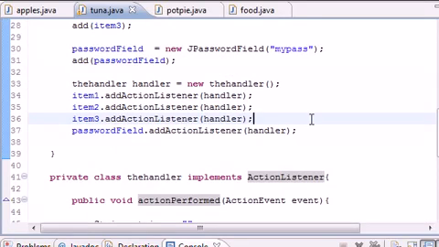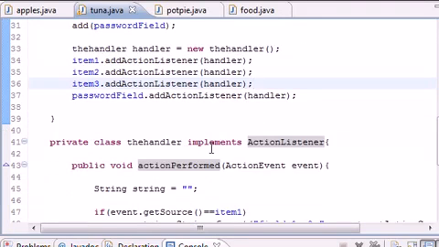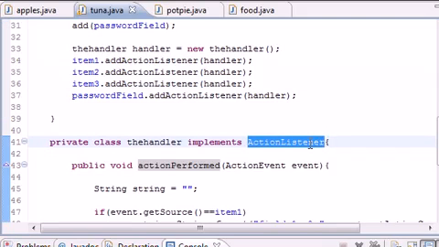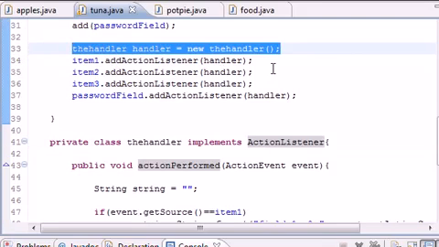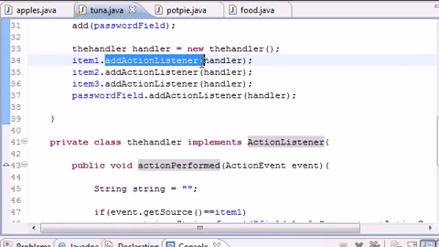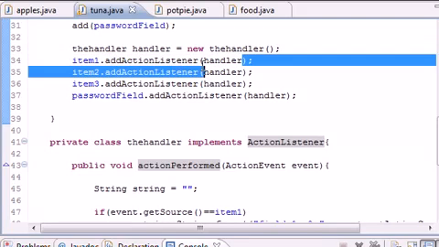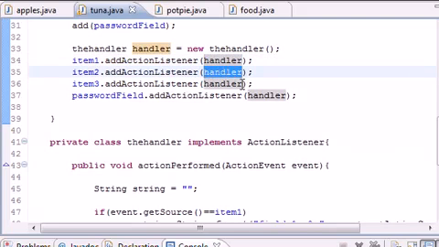In order to handle events in Java, you need an event handling class, and that class needs to implement ActionListener. What ActionListener allows you to do is put that listener on something, which means, alright, I'm going to wait for an event to happen, and once it happens, I'm going to do some code. Once we have this class, we can go ahead and create an object. Why do we need to create an object? Well, because this add action listener method takes an object as its argument. So that's why we needed to create an object.